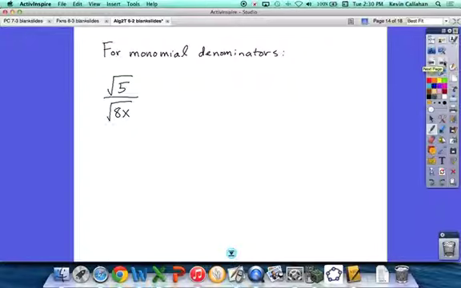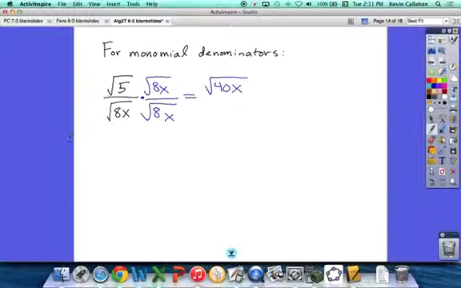Okay. So this part about monomial denominators, don't worry about monomial. Just next class we do binomial denominators. It's a slightly different procedure. What would I multiply this one by to rationalize the denominator? It's got to be the square root. It's going to be what divided by itself? The square root of 8x divided by the square root of 8x. Whatever this denominator is, times itself. In the numerator, use your product property. The square root of 5 times the square root of 8x is the square root of 40x.